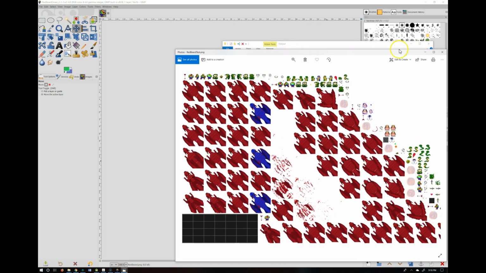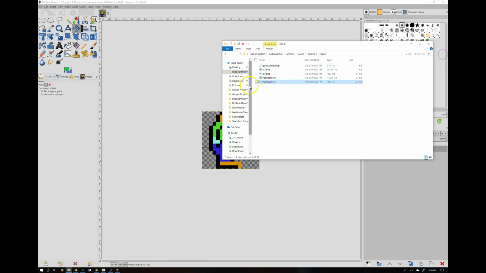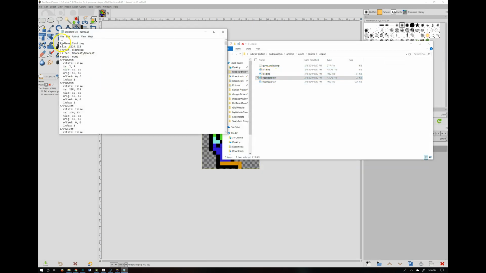Because the PNG is paired with an atlas file. Let me open this atlas file. It's really, really simple. It's going to say which file it came from, the size, the format, if there's any filtering. And then there are regions. The regions are broken down by the name, and then it's going to start giving an index.